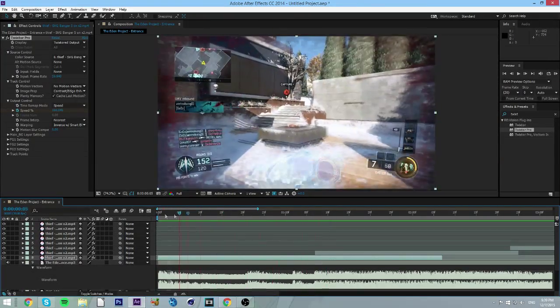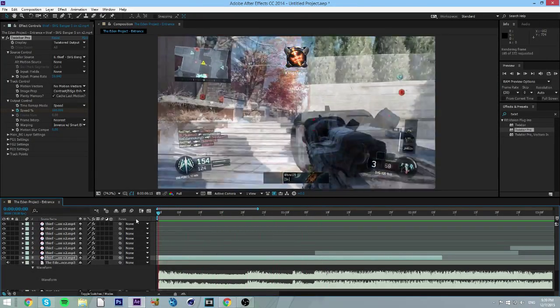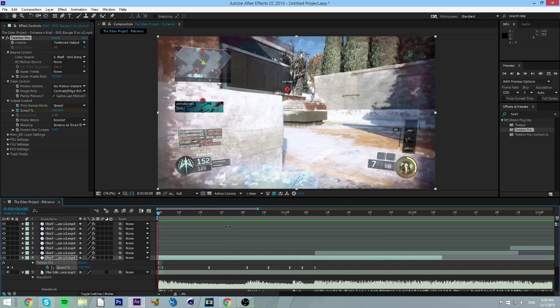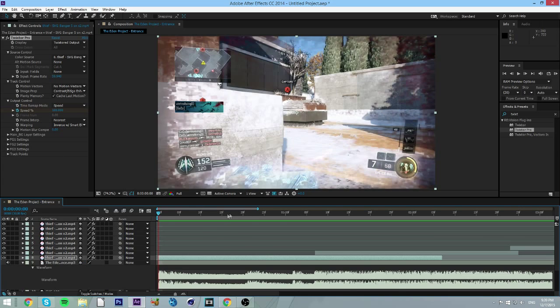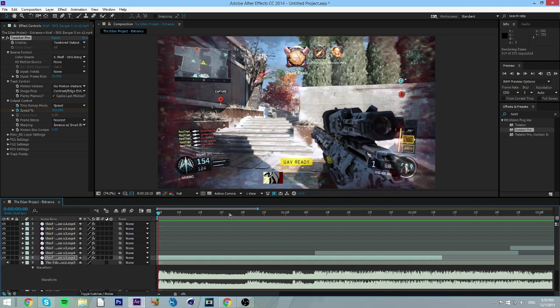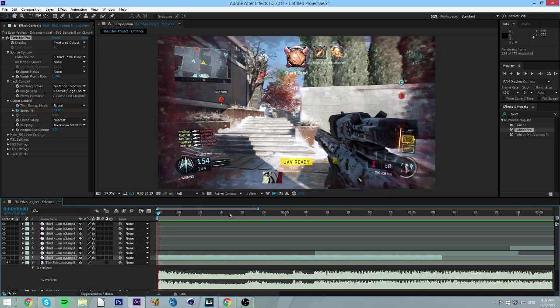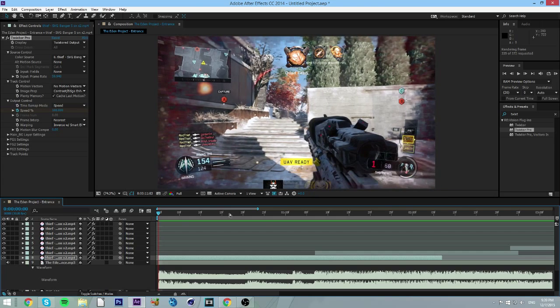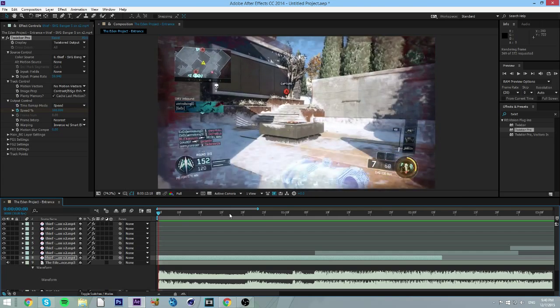So that's just a little thing you can add with Twixtor. And that right there is a really good example of using Twixtor to sync with the music. You just have to mess with the speed and all this kind of stuff to get the best out of it. So this is what we came up with out of all this fixing. I know it took a lot of time, but you want to come up with the best edits ever, so that's the only way to do it.